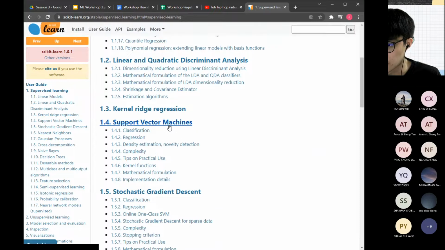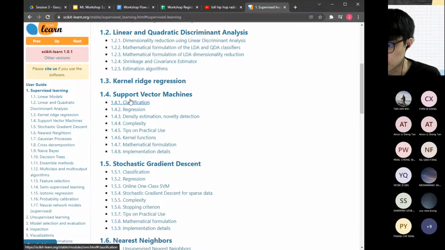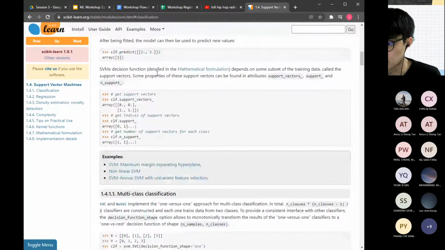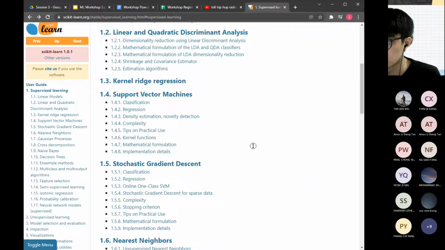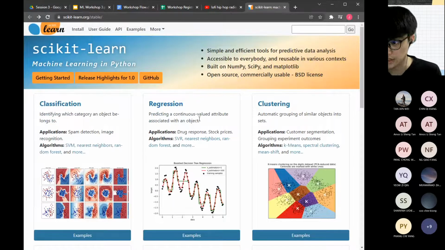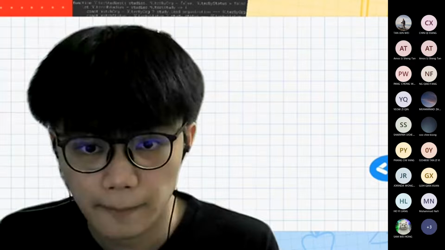For example, I want to see support vector machine, and I want to use it for classification. We can view it from here. There's a lot of example code for us to refer to, and for regression it is also here. So just check it out when you want to do it. Okay, so let me unshare my screen again.